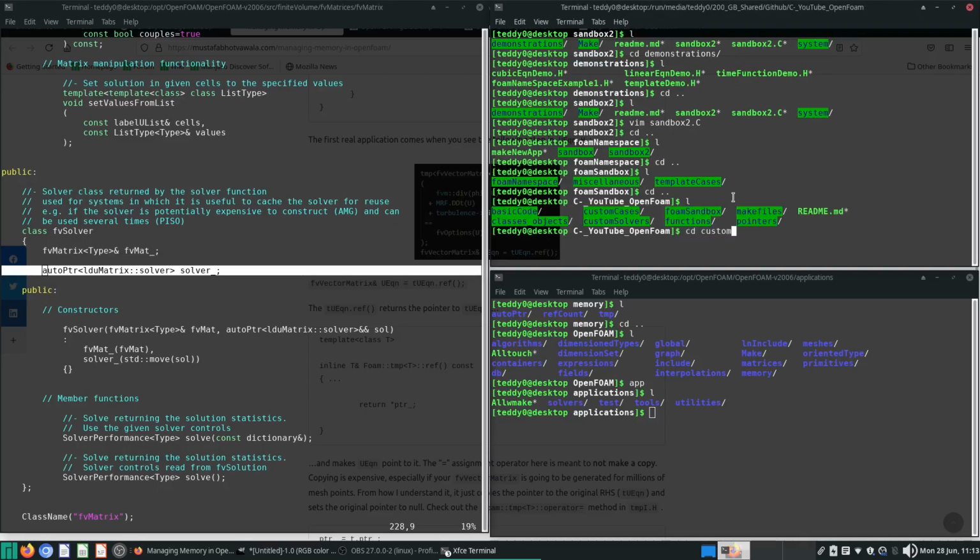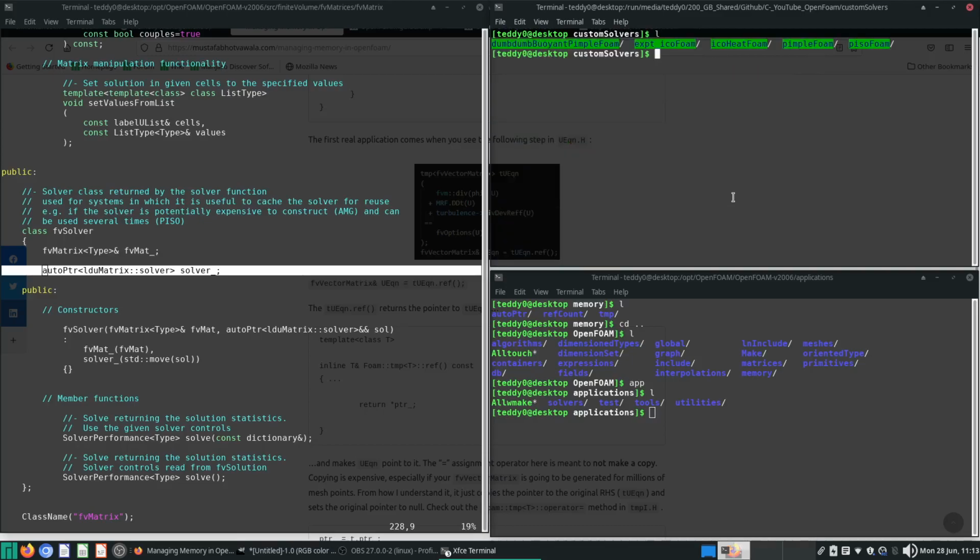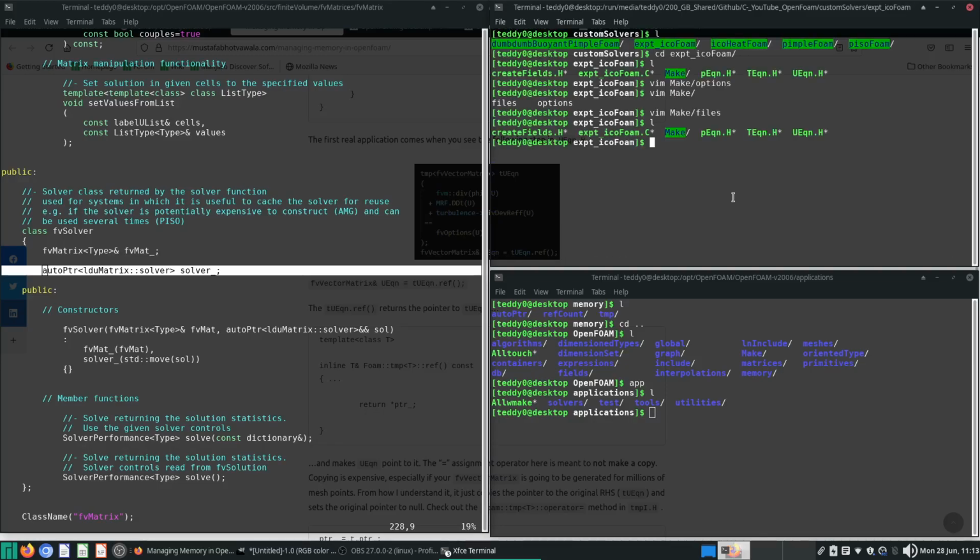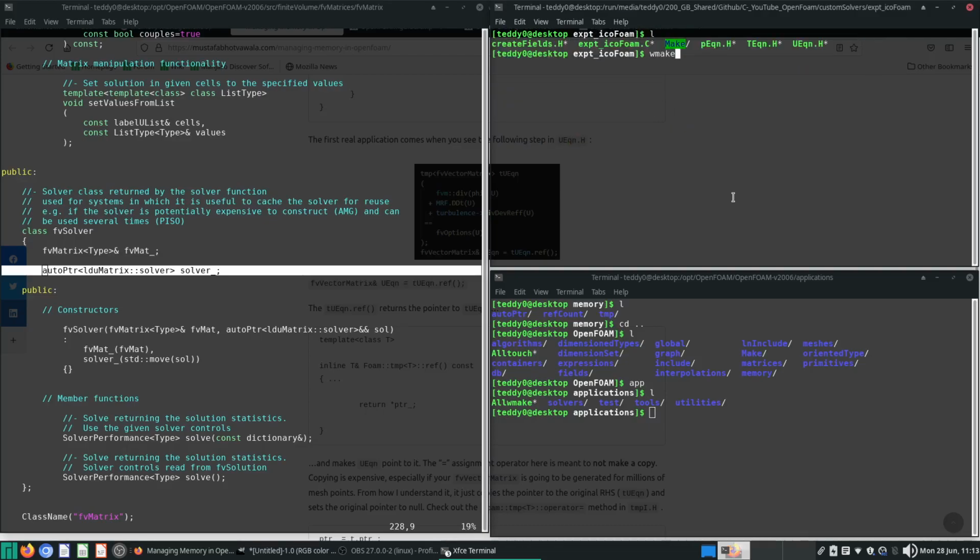I'll go to the custom solver, the experimental icoFOAM, and go to the make files, vim make options. Again, I don't want to put this inside my foam user app bin. I want to put it in this directory. This experimental icoFOAM is just a folder which I can play around with.